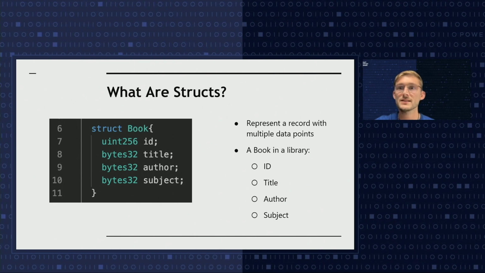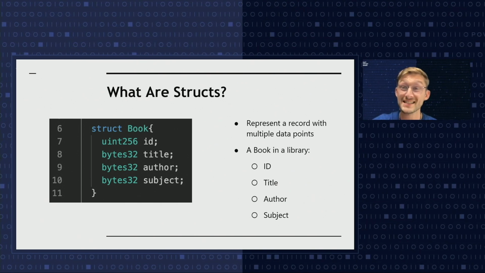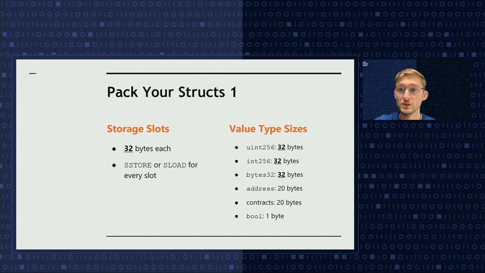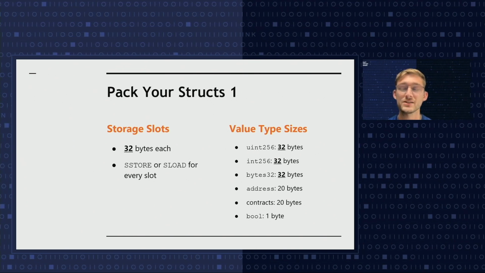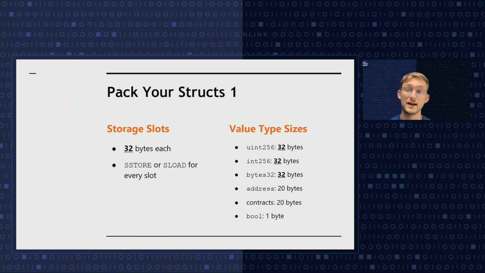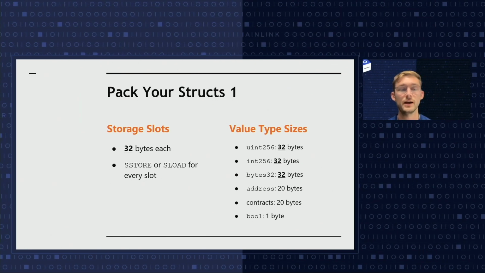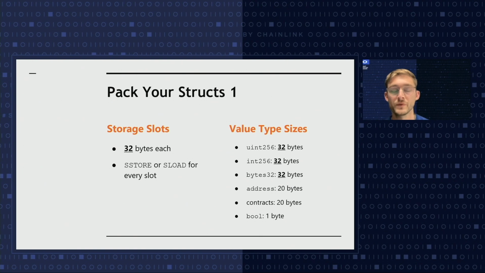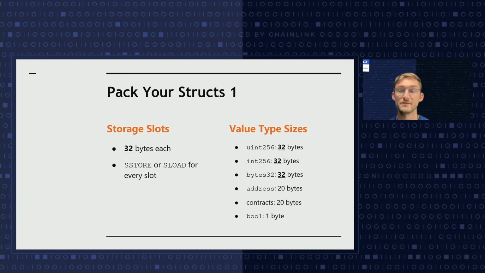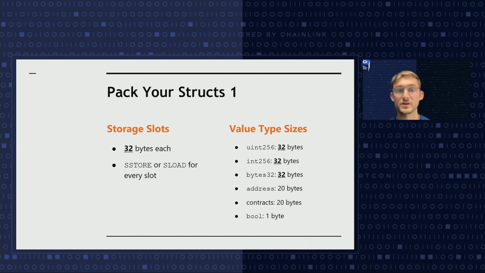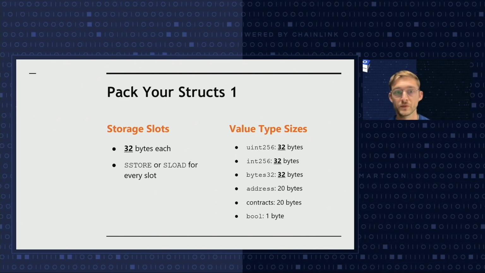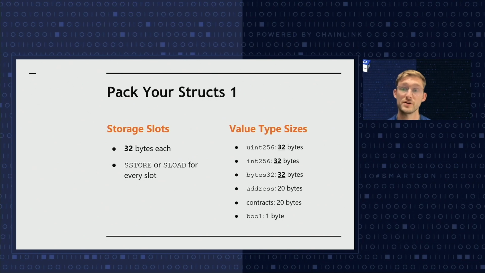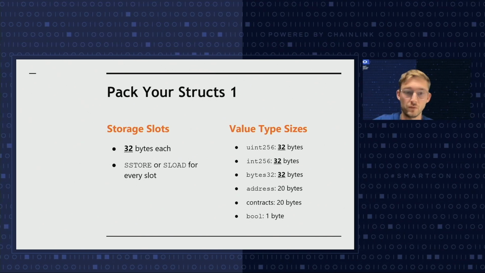So next up, let's dive a little deeper into storage itself and some of the data types that we know about. In storage, it's really important to note that slots, individual storage slots that have these SSTORE and SLOAD opcodes on them, are 32 bytes each. There's that number. It's also important to know the sizes of value types that we have. So the integer types, both signed and unsigned, 32 bytes. Bytes32, obviously 32 bytes. Address types are 20 bytes, interestingly. And Booleans just take up 1 byte.